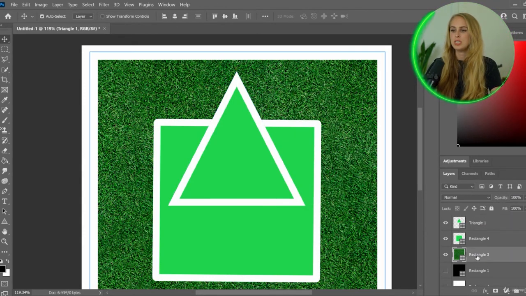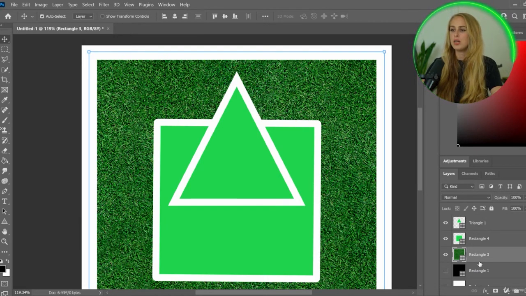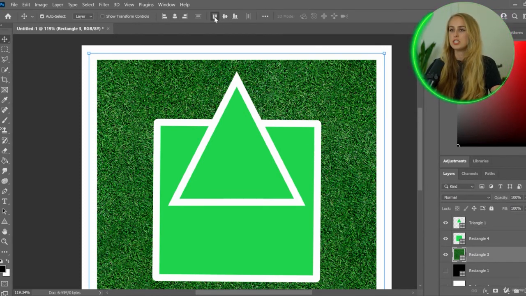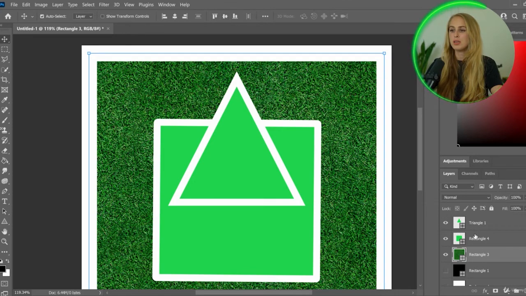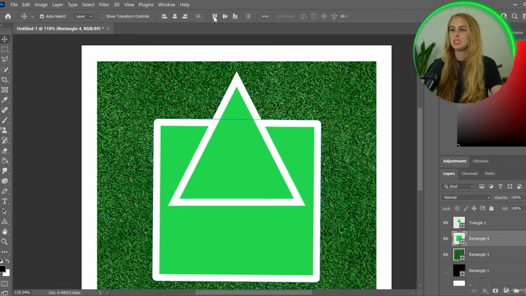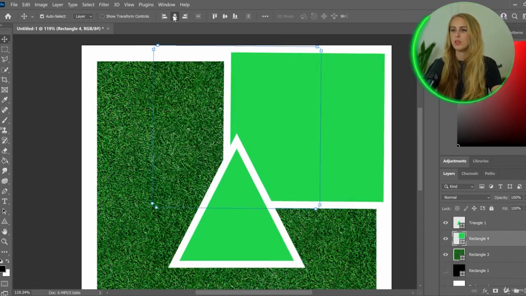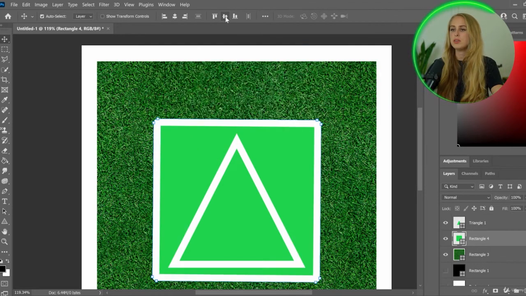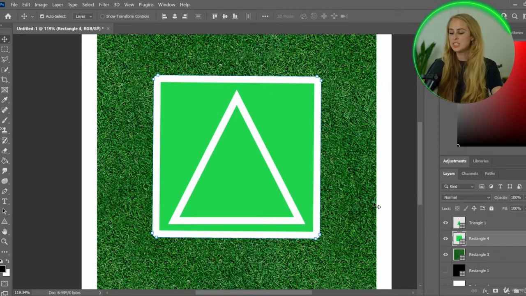I'm going to do it to this one, and hopefully this one's already pretty close. It was. So just like that, I was able to align all of my shapes. I can do it from top to bottom as well. So let's say I wanted to align them from the top, and you could align it in the middle and so on.